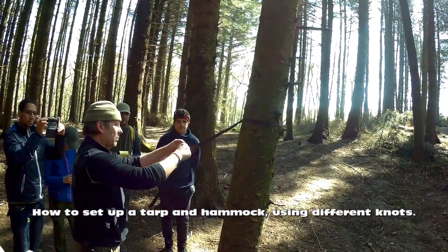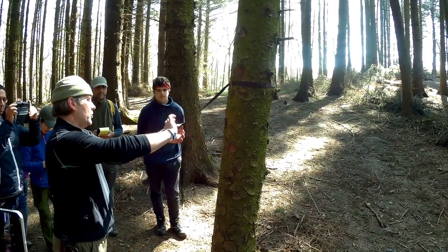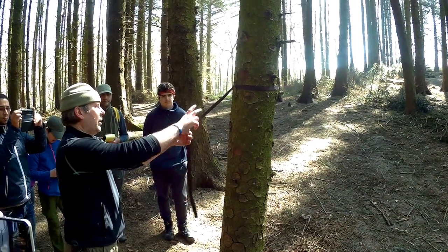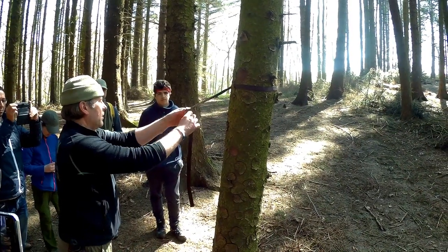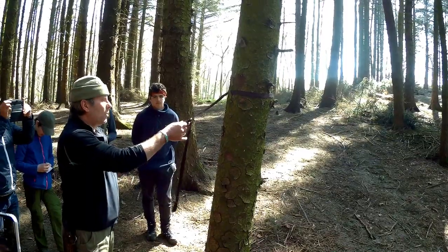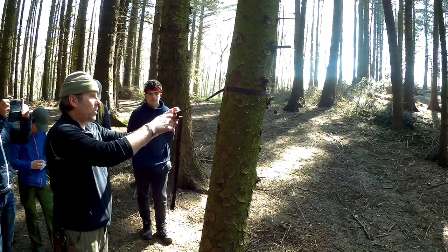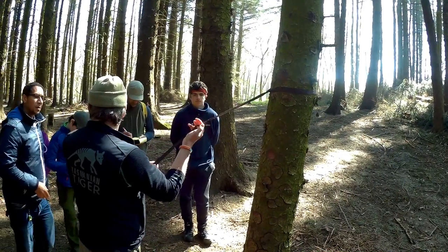Fingers on the tree, make a loop, twist that loop, and pull this bit through that loop. Right. And then I get my toggle, put my toggle through there. Okay.